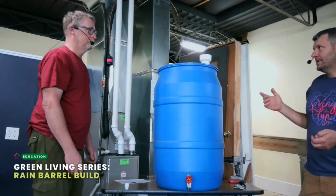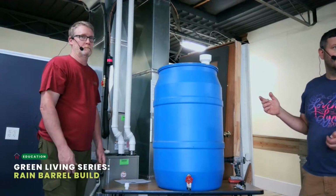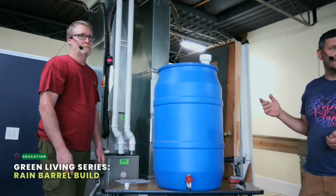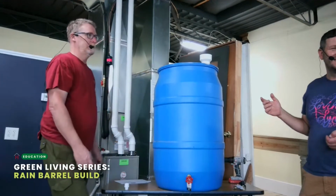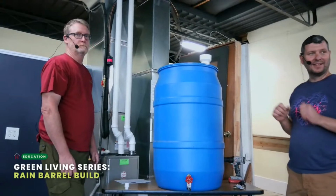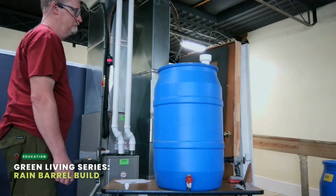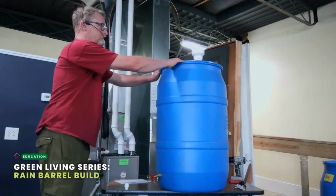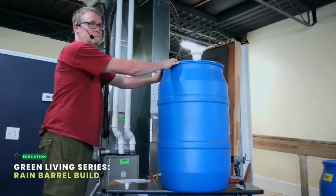Do we want to go ahead and put an overflow on this one? What do you think? What direction do you think it should go? Really, any. Do you care? Okay. So she said the spigot's going to be away from the house. And so we're just above the spigot?